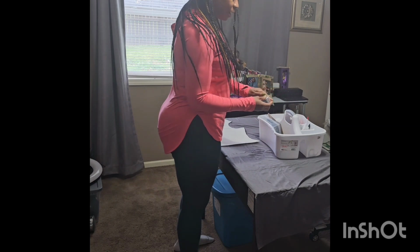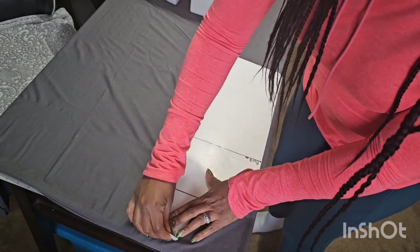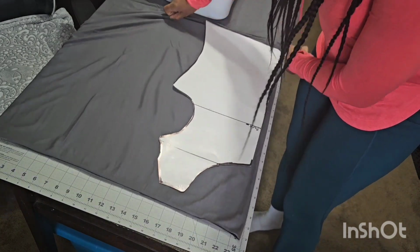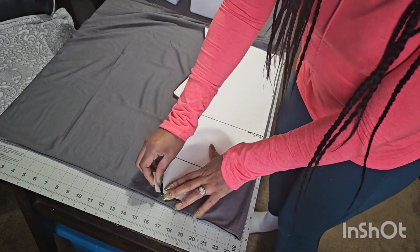I'm going to use my white tailor's chalk. Got more room to work with on this table. All right, so now I'm just going to slide this down some more. We ain't wasting no fabric over here. Giving room for my seam allowance. That should be enough.